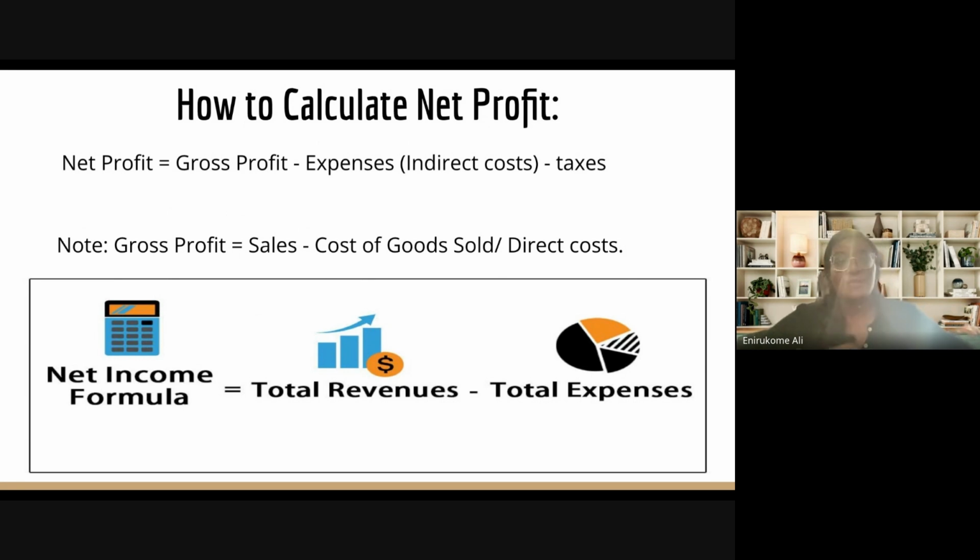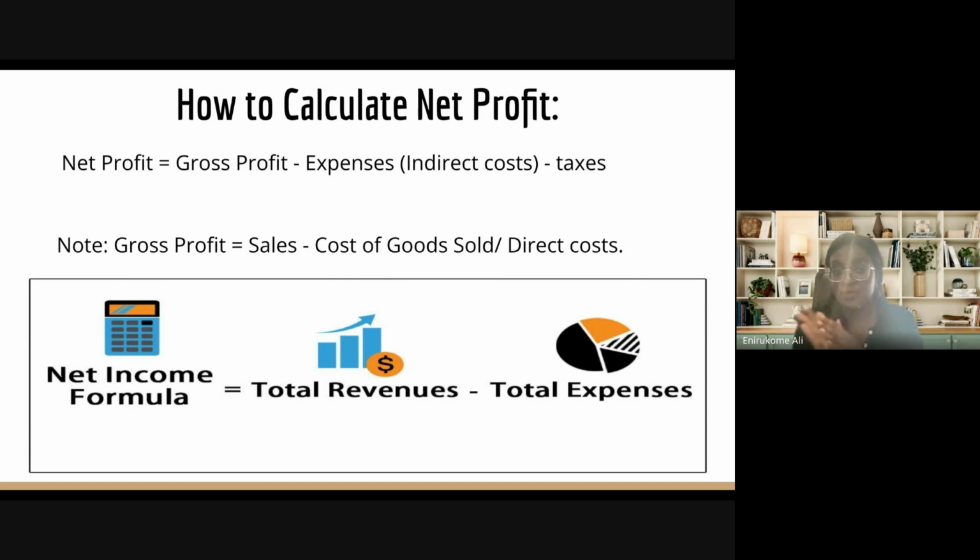So your net profit, again, for the OG business people, you already know what gross profit is. Your gross profit is your total sales minus the direct cost. So if you're selling bags, your gross profit will be the amount that you sell a bag minus the cost of that bag to you, and any other direct cost. So if you shipped the bag from China, you also deduct that from your sales to get your gross profit. And then your net profit is your gross profit minus all the other expenses, your salary, selling and distribution cost, if you pay for Facebook ads, if you pay for influencers to run ads for your business, minus all of that is how you get your net profits, and then also minus your taxes.